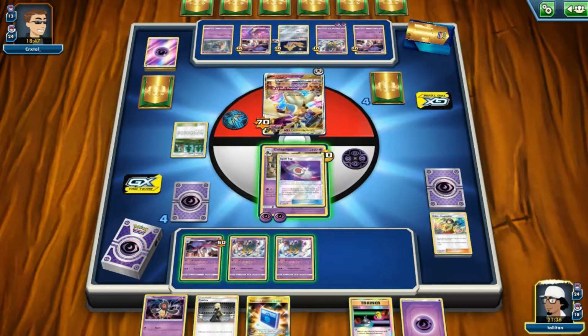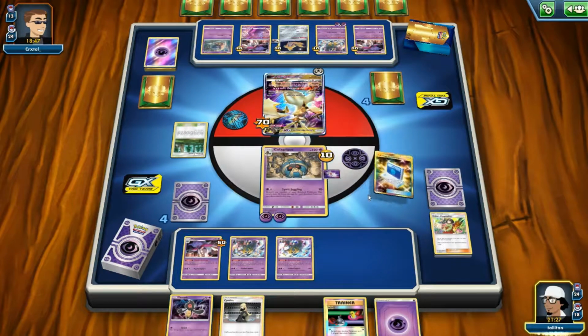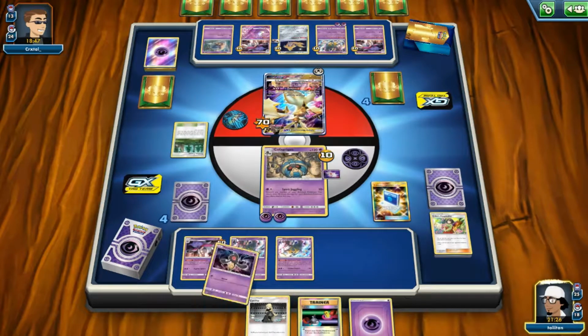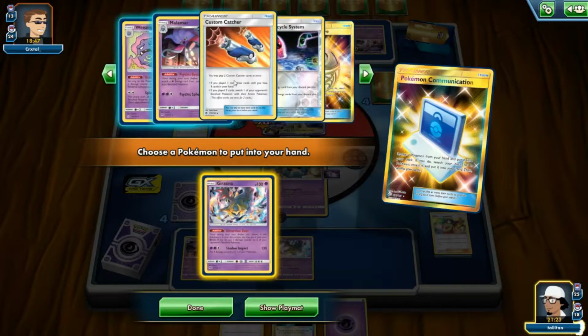Yamask, I'm gonna put the spell type on first. Do we do another Yamask or do we do Koffing? Or do we do Giratina? We have the switch. So do Giratina. Hopefully we have the last one. Giratina, there he is.